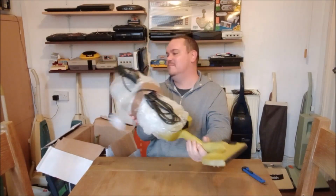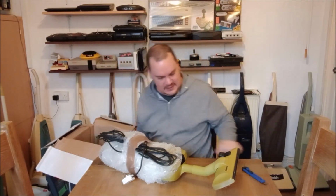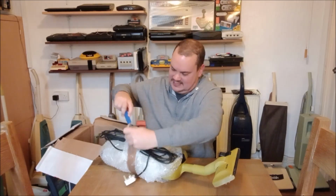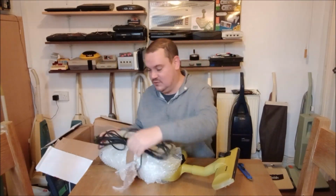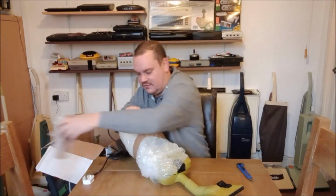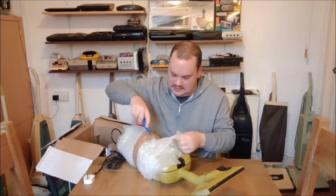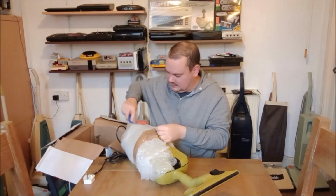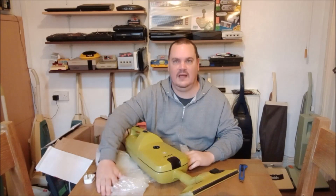So, okay, well, let's just pull out the machine. Oh, look at this. Wow. Let's just gingerly remove the bubble wrap. That is, honestly, on there so tight. You wouldn't believe how tight that is. And then you can take that off, throw that down there. I think what I'll do is I'll just slice through this bubble wrap. It's just going to be the easiest way of doing it. Try not to scratch the plastic. Come on. Oh, it needs to go clean. Okay, there we go. Oh, look at that.